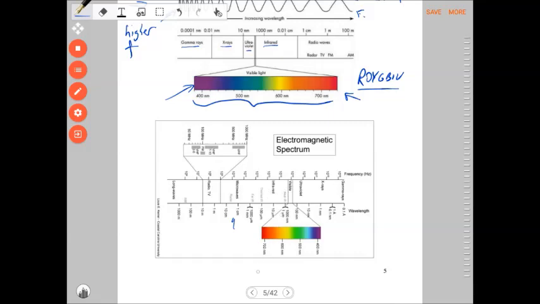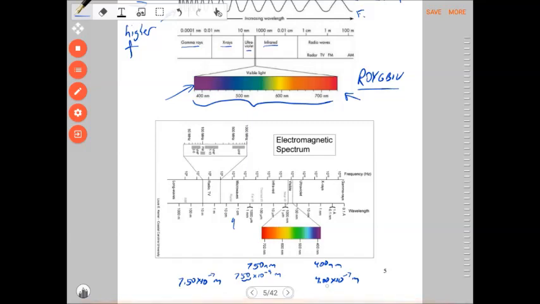Visible light is about 750 nanometers down to 400 nanometers. Remember, nano is 10 to the negative 9. So it's 750 times 10 to the negative 9 meters. Well, remember, that's not really scientific notation. If we move the decimal place 2, that's 7.50 times 10 to the negative 7 meters. That's the far end of what our eyes can see. And 400 is 4.00 times 10 to the negative 7 meters. That is the extreme high end of what our eyes can see.